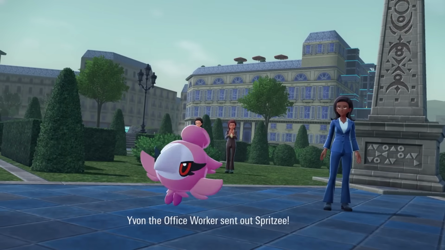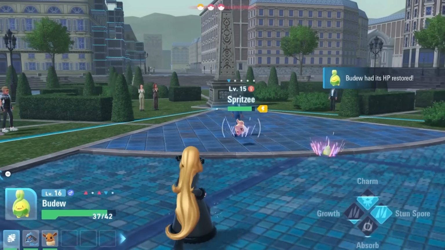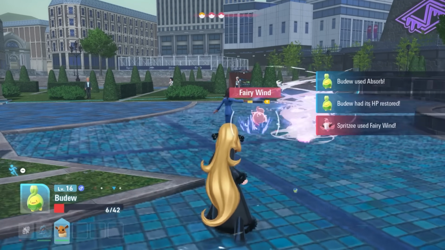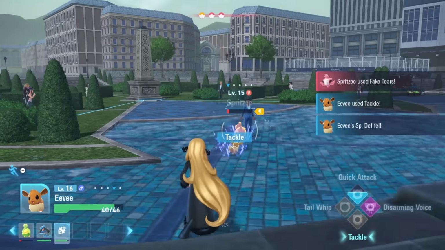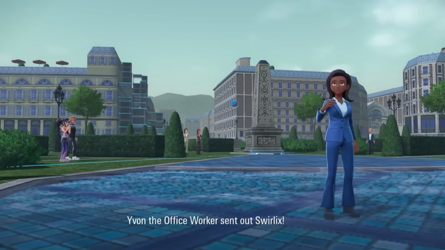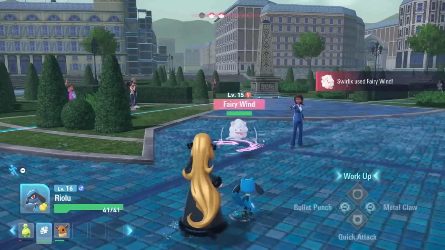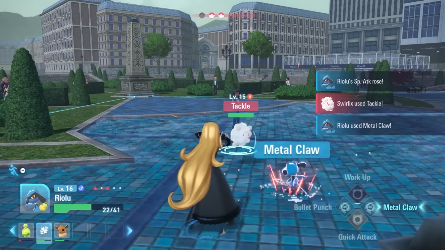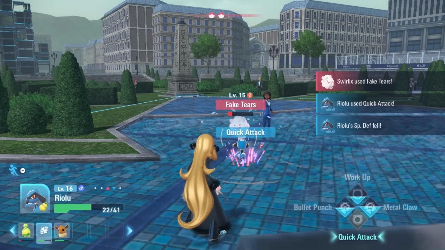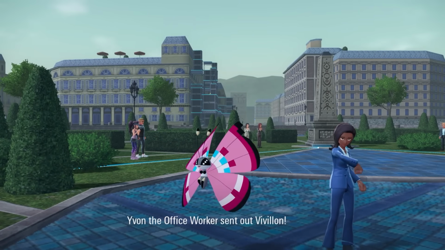Against the lead Spritzy, all I can do with Budew is Absorb, which is really weak and really slow. Just before Budew is about to fall, I switch out into Eevee, who is able to finish off Spritzy with Tackle, Quick Attack, and Disarming Voice. This begins a small comeback, as Riolu is able to square up against Swirlix. Despite our type disadvantage here, after a workup, Metal Claw and Bullet Punches are enough to overpower Swirlix, bringing Yvonne down to her final Pokemon, Vivillon.